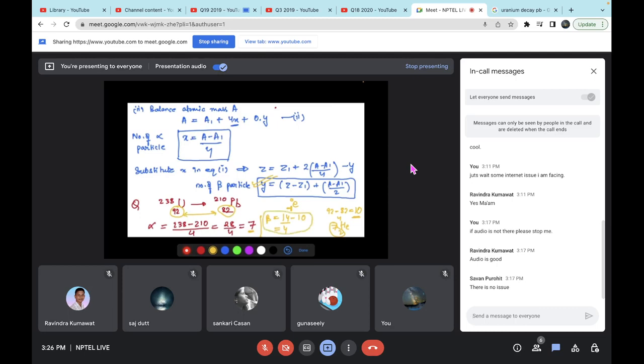So you can also do it this way. Just find out what the actual difference should be when we know the number of alpha particles, and after that you can subtract it from the difference we actually observe. Okay, so this is the number of beta particles. Or simply you can do it from here also by following the formula.